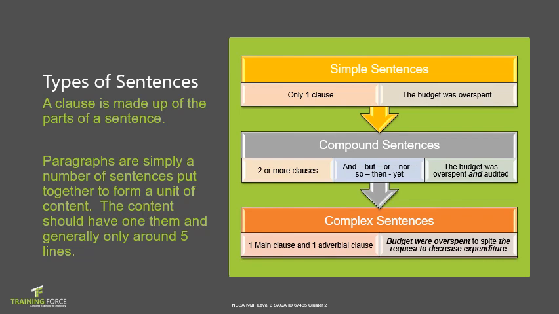Let's take a look at the example. Budgets were overspent despite the request to decrease expenditure. So our adverbial clause there will be despite the request. Okay, so despite will be the adverbial clause because we're adding to the actual main clause by saying despite. All right. Authors would use short sentences to increase tension and maintain interest. Long sentences are tiring and interest will be lost during reading.